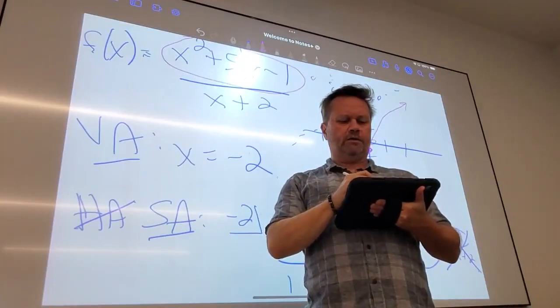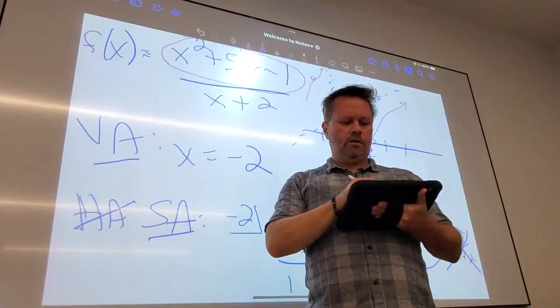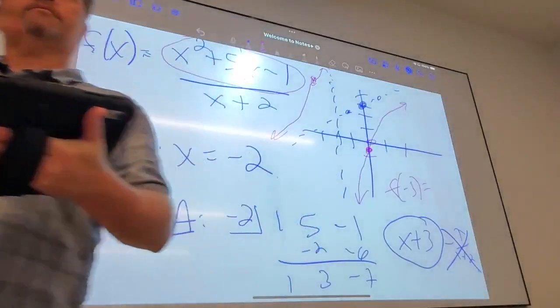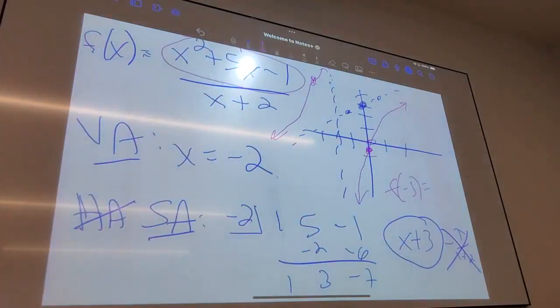So I know it's going to do this. That's really bad, but oh well. I know I'm in there. Are you with me? So once you set your walls up, I don't care if this wall does this or this wall does that. I automatically know what the shape could be. And then if I just plug a couple points in, I'm like, oh, cool, it's this and it's that. It could have been here. But it wasn't, because my y-intercept was way down there. Yes? Okay.